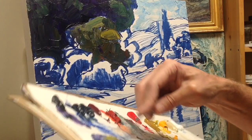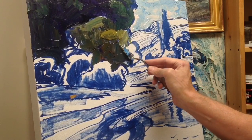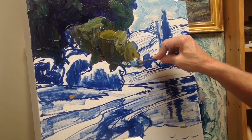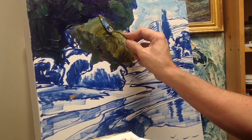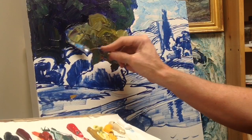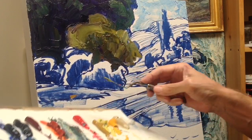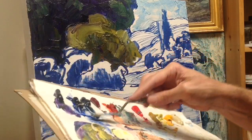Really loving that. The nickel titanate yellow is a very light value yellow, and so you could do this if you don't have this color. You can just use cadmium yellow light and mix in white with it, and the white will cool down the yellow, and it keeps it from getting too hot. Sometimes when I add yellows in, they'll get too hot, and it's just not really good.